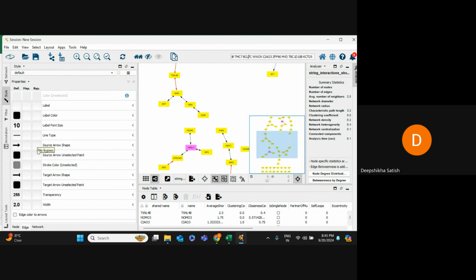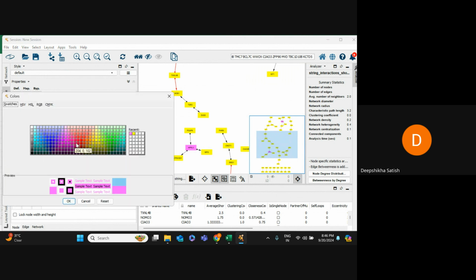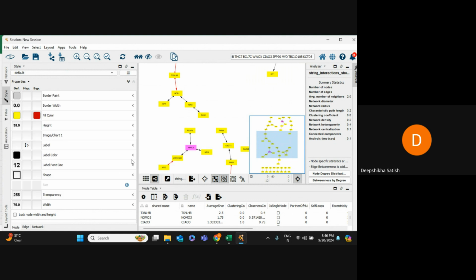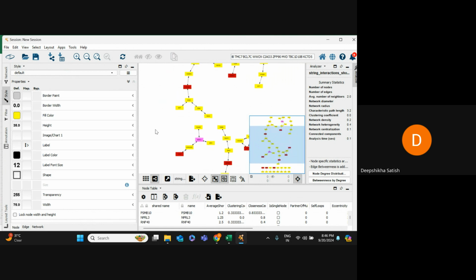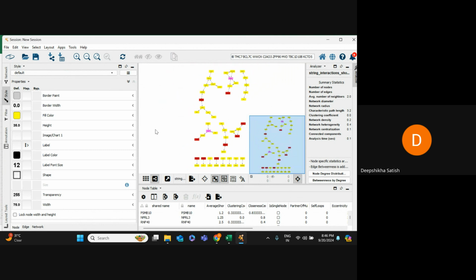Now I want to give the red color to my upregulated genes. So just go to the node here, fill color, and make it red. Now you can see it is not red, right? You have to click on this panel, then only it will highlight. Can you see my upregulated genes here?